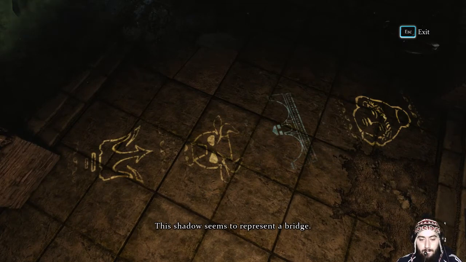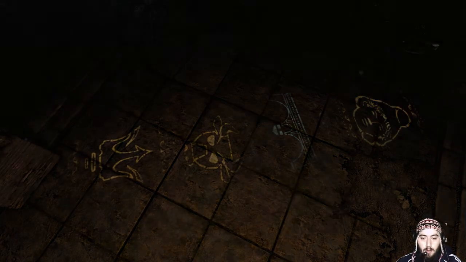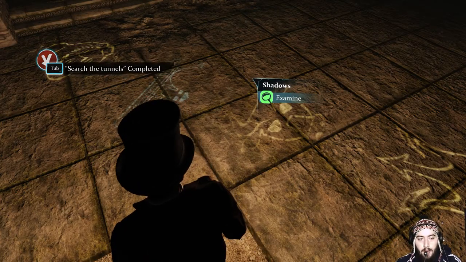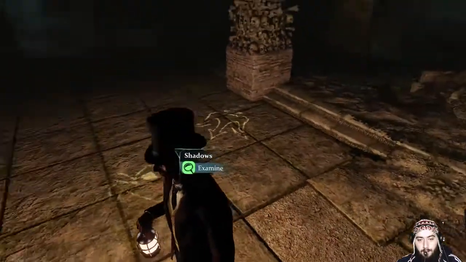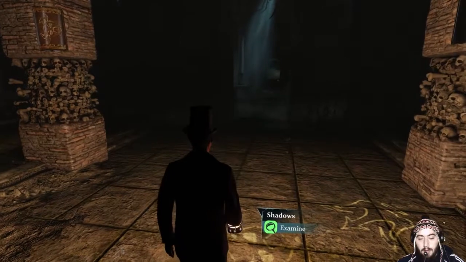This shadow seems to represent a bridge. The shadows show us the way to go. We will find Mithras after Neptune, the bull, and the bridge. Find the way to the Mithraeum. The Mithraeum lies hidden at the St. Albans excavation site. The bridge pier seems to hold a secret.